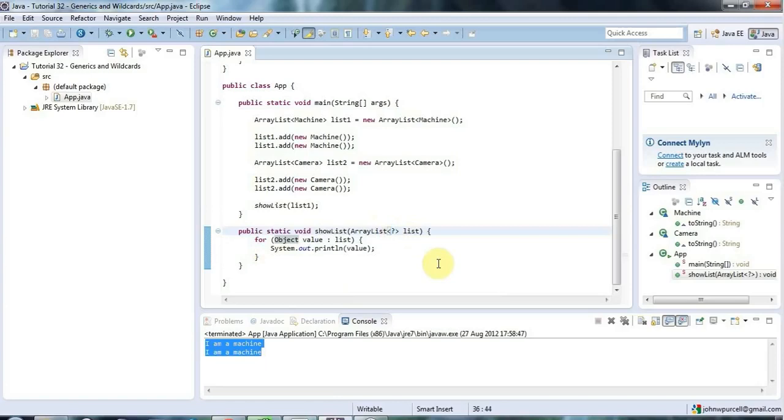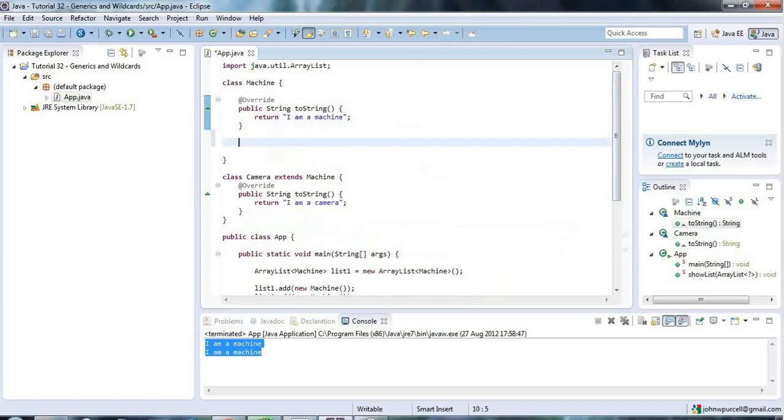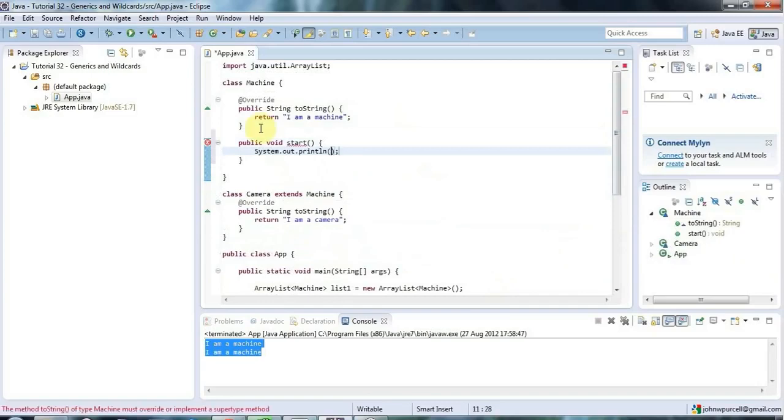Now, if you're still with me on this, there's another couple of interesting things that you can do with these wildcards. And one is you can specify an upper bound to the wildcard. So let's say I want to pass to this method an array list of machines or an array list of any subtype of machine. And that could be useful because let's say machine has a method here, let's say public void start, and let's just put this out here and say machine starting.